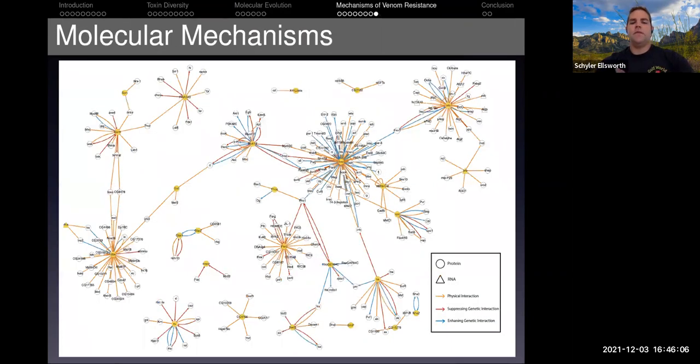Like I said, we've looked into a few of the different genes where these SNPs are located. We have that doublesex protein down here, and we can see that there are these broad genetic mechanisms, like we saw in that figure in the beginning, where a lot of these proteins are connected.